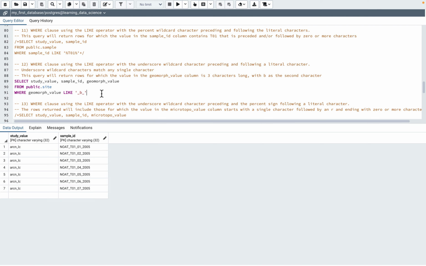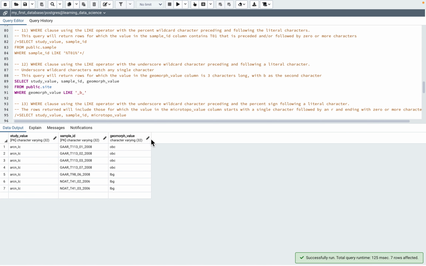And so what this query will do is return rows for which the value in the geomorph value column is 3 characters long with b as the second character. All right, so we see that the 7 rows returned give us values in geomorph value where b is the second character and they're all 3 characters long. OBC, LBG.